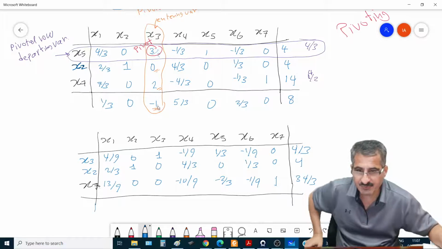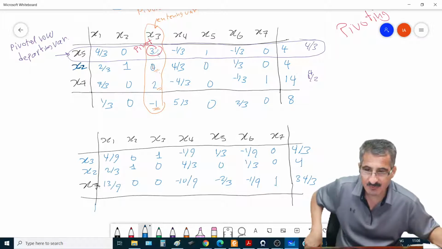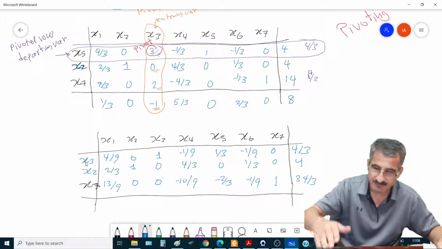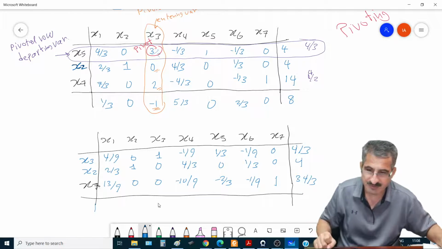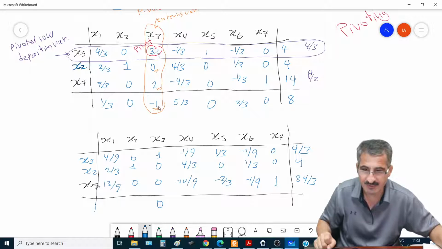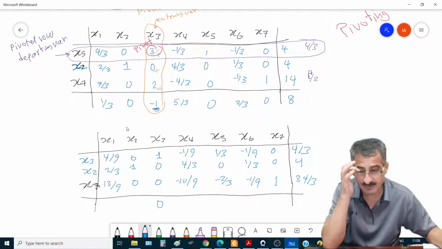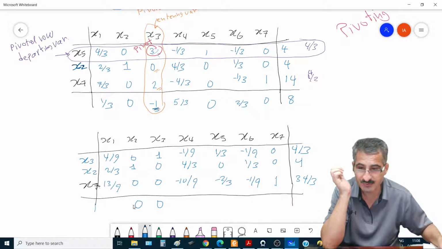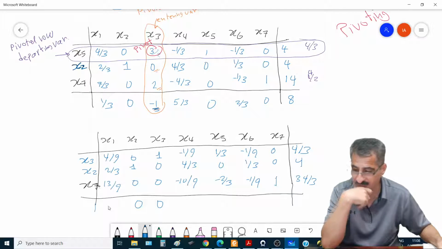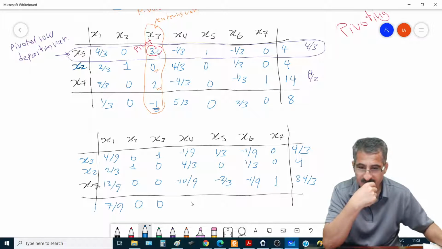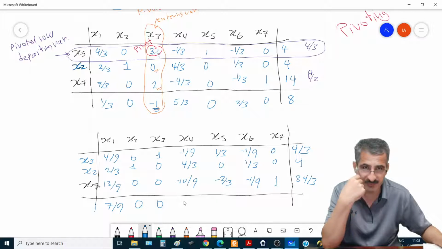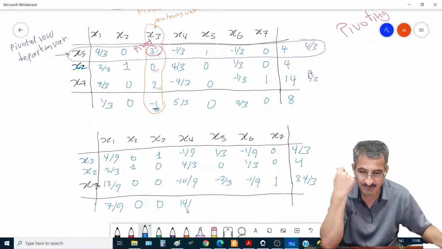To the last row, I just add. I will add the first row here to the last row there. I get 0 because I want to make the negative 1 to be 0, right? So I just add that to that. I get 0 in here. I get 1 over 3, 4 over 3, which is 3 over 9 and 4 over 9. And this is 7 over 9. Negative 1 over 9, 5 over 3, 15 over 9, negative 1 over 9, 14 over 9.